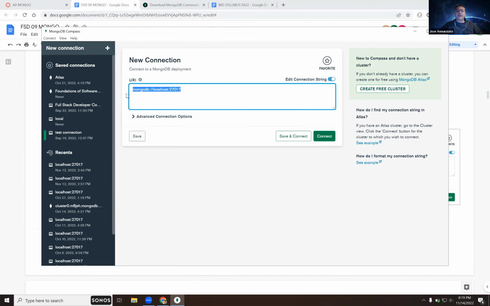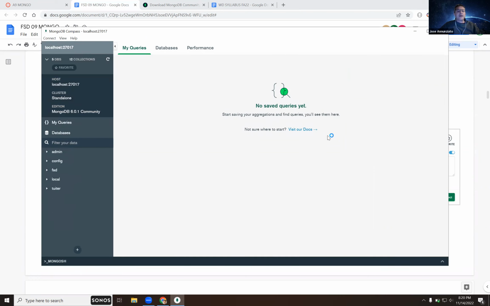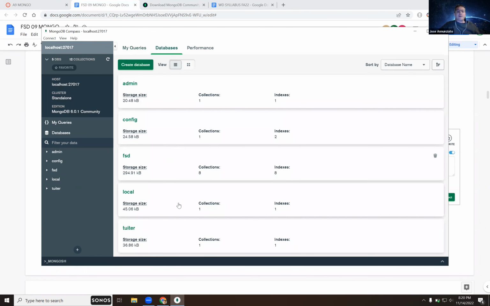So by default, Mongo is already started as a service, and you can connect to it from this client, right, from this graphical user interface. That will connect to the local instance of your database. So you can say connect. It'll connect to the server that is already running. And once you're connected, you can look at the local databases. There are going to be some default databases that are already there, like admin and config and local, right? Those are all databases that are already created when you install Mongo.